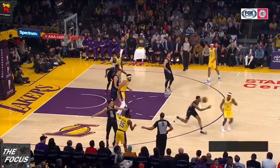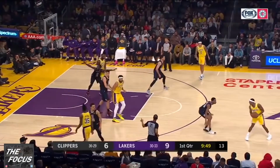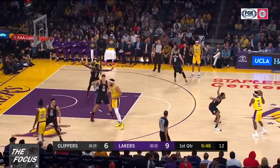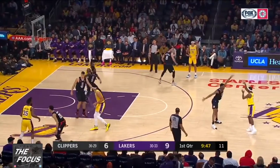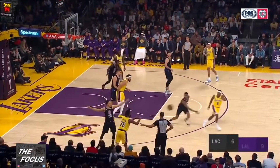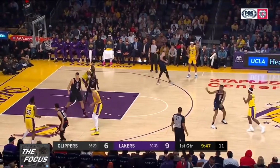Beverley gets on LeBron James, who has him by 7 inches and around 75 pounds. Beverley fronts LeBron as Rajon Rondo looks to pass it to LeBron on the block. As Rondo lobs it towards the basket for LeBron to score, Beverley battles, jumps, and knocks the lob away, preventing an easy score. Just a great play of Beverley competing with a bigger opponent and winning that battle.